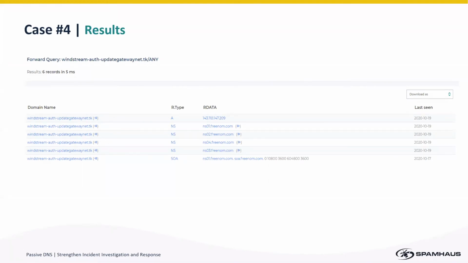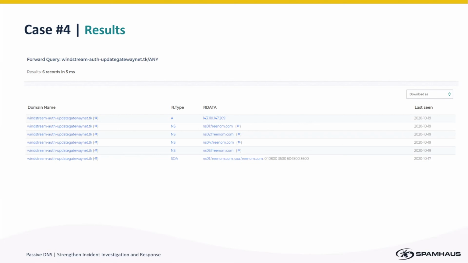The fact that it keeps moving and keeps changing is highly indicative of bad behavior, and now you have the history of the passive DNS database to help you out. You can see that context. You can see that it was moving before you first found it, and it's still moving later when you look at it again, and it tells you that probably bad things are going on there.